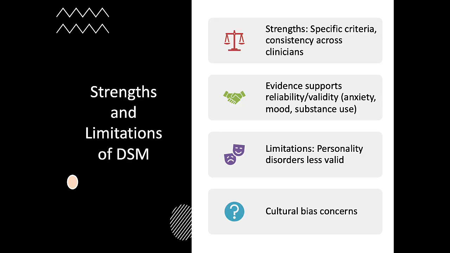Overall, evidence supports the reliability and validity of many DSM diagnostic categories like anxiety, mood, and substance use disorders. However, questions remain about the validity of some categories, particularly personality disorders. The DSM also faces criticism for being developed mainly by US trained professionals, leading to calls for greater sensitivity to cultural and ethnic factors in diagnostic assessment. While recent versions emphasize weighing cultural factors, clinicians must be careful not to misclassify culturally normative behaviors as abnormal. The DSM is not without its controversies.